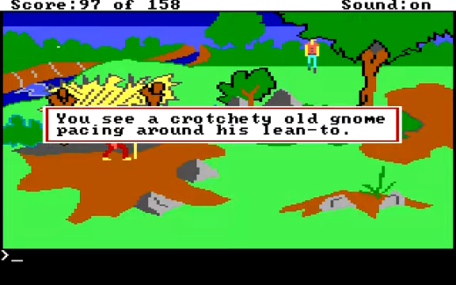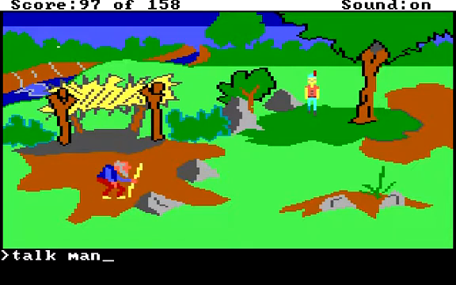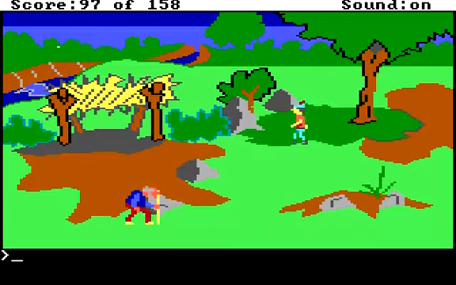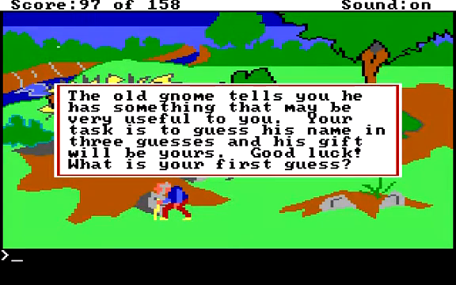Right, I see a crunchy old gnome pacing around his lean-to. So, talk man. The gnome can't hear you from there. Sorry, I will come closer. Yes, can you hear me now? The old gnome tells you he has something that may be very useful to you. Your task is to guess his name in 3 guesses, and his gift will be yours. Good luck! What is your first guess?